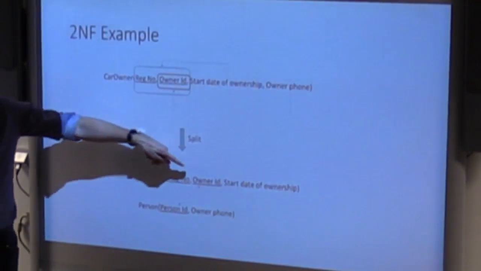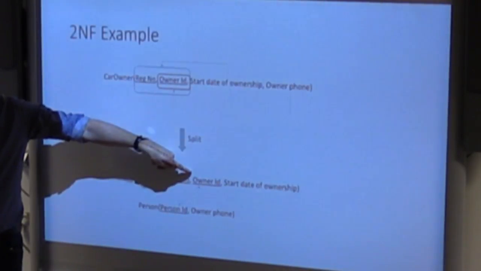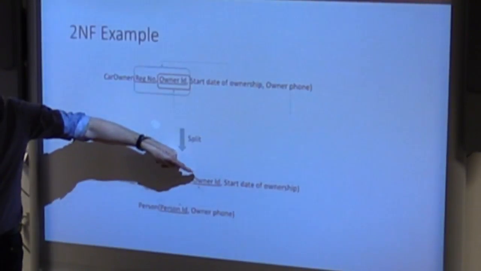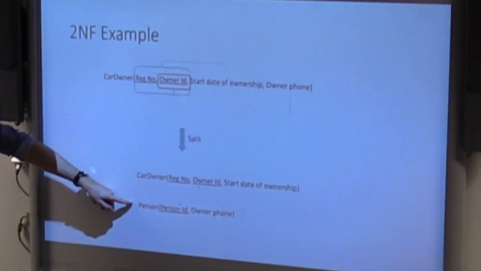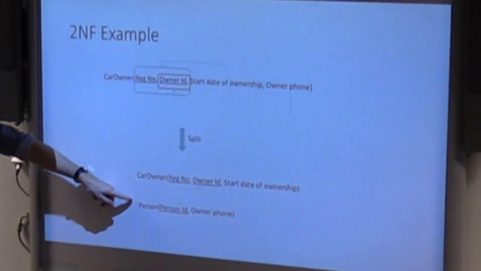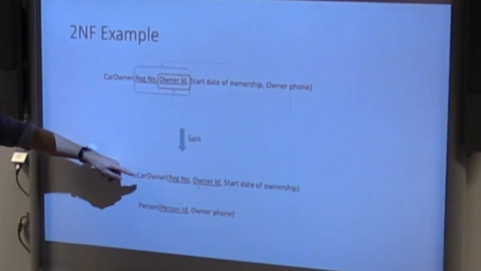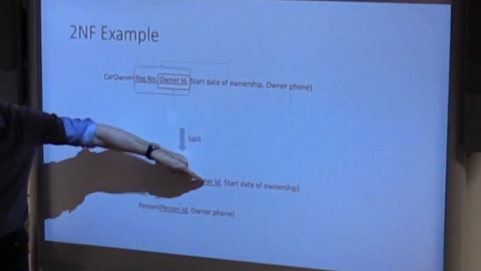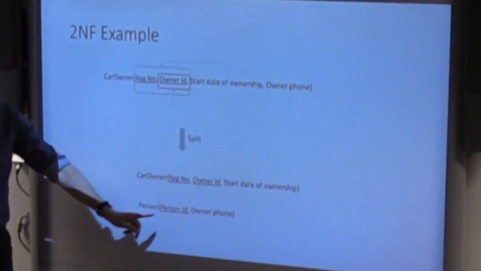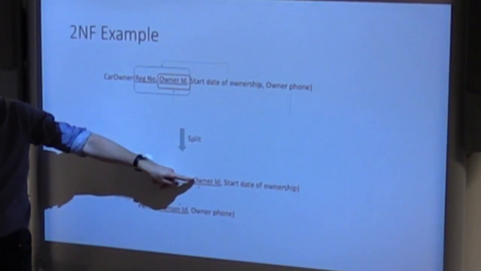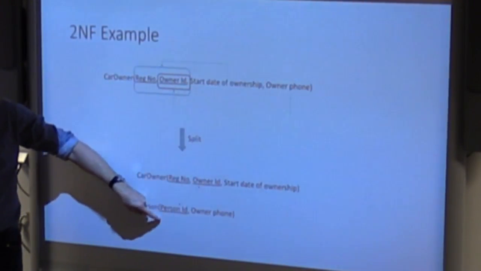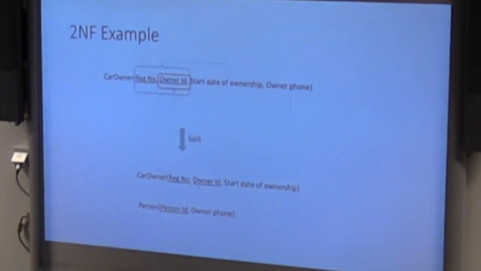Making that owner ID a foreign key puts us in the possibility of asking the person table for the phone number of the owner of that specific car, because our association goes through those two. Even though the name is different, they mean the same thing. It's a person ID. Can you see that?